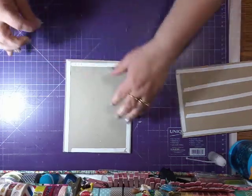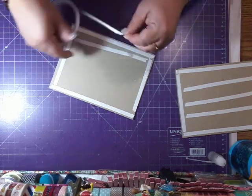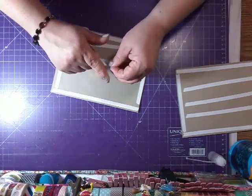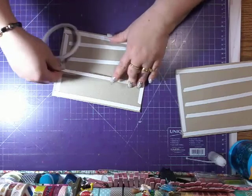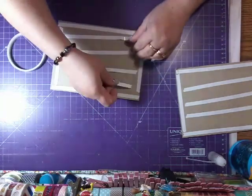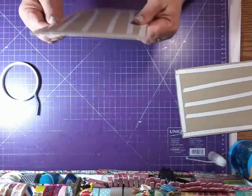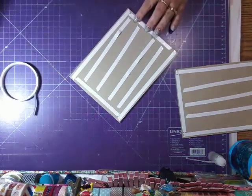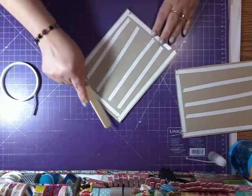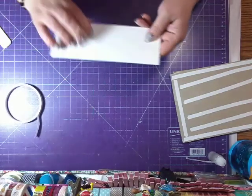And I hope I'm keeping everything in view. After I watch this video, how I did it, I'll probably figure out where not to go on the table here so that you can see everything that I'm doing. I mean, this is very boring anyway, putting on tape. So there's that. And just make sure everything is aligned and straight again. There we go. Now we'll do this little guy.